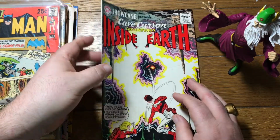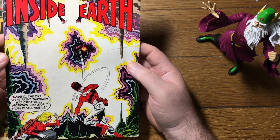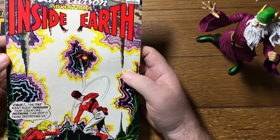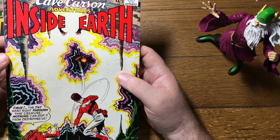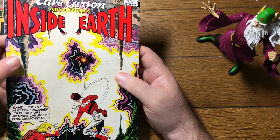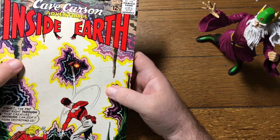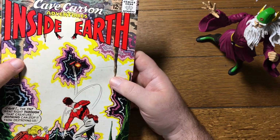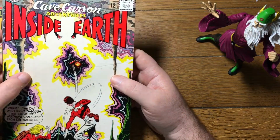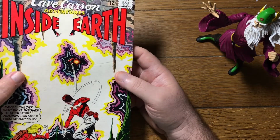Showcase. Cave Carson. Cave Carson has a cybernetic eye, or he would eventually. Cave Carson Adventures Inside Earth. And it's funny that DC did the same thing with Adam Strange. He was first billed as Adventures on Other Worlds. DC didn't seem to have confidence in the character name and tried to go with a generic sort of genre, subject matter name, I guess.